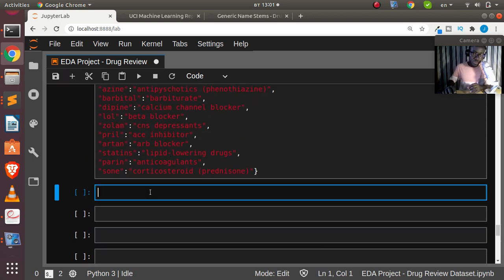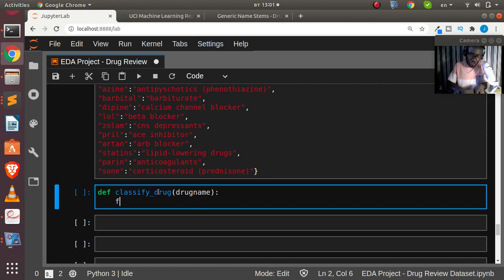So let's start. I'm going to create a simple function. Let's call that function classify drug. So that's the name of the function. Then it's going to take the drug name, and then we are using the ending of the names, right? So the ending of the drug name, the suffixes, we're using to help us group the drug. So it's going to be for i in my drug suffix dot keys. You are looking through the keys, you are picking all these things, statins, all of these things.